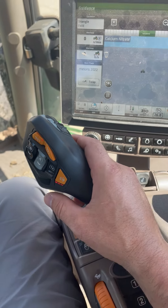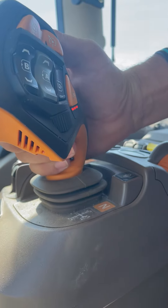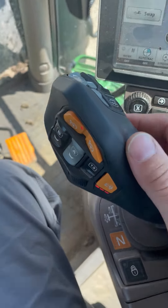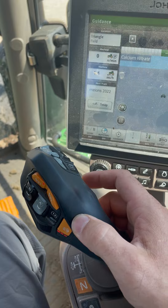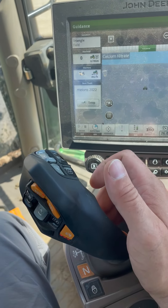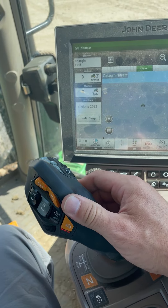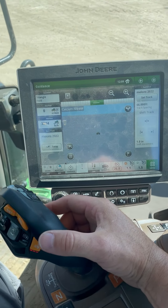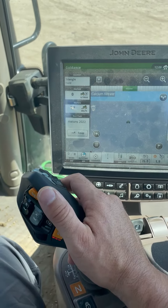To move the tractor, we have a function button on the front — pull it in like a trigger — and bump it forward or backwards depending on which direction you want to go. To speed up or slow down, just bump it forward or hold it in to speed up quicker. Same thing to slow down — pull backwards or hold it backwards. In reverse, you've got to hold your trigger and pull it in reverse. That will start you backing up, and then you can pull backwards to back up faster. To go to neutral, just push forward until detents.